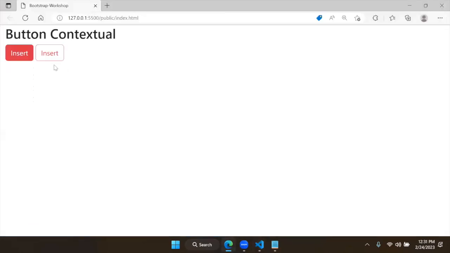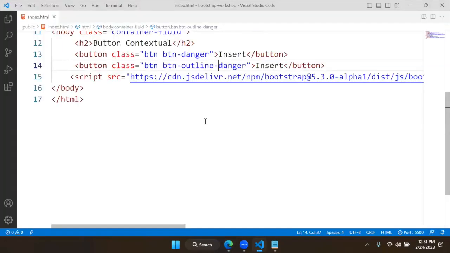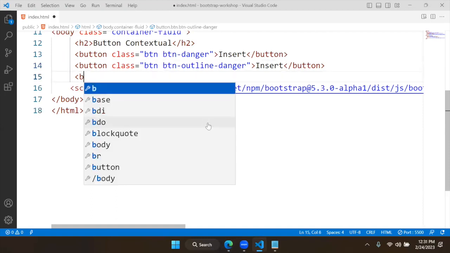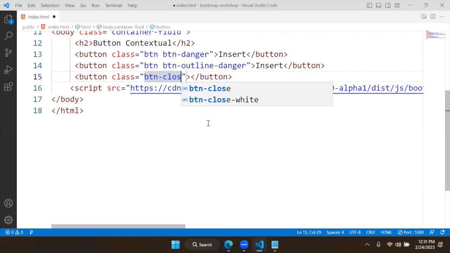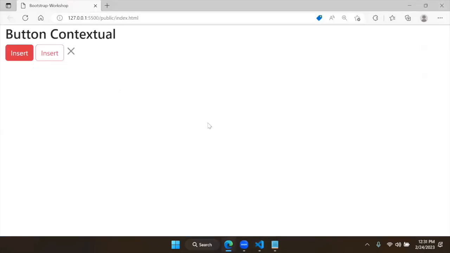It looks like this. That means on mouse over, it will display like this. This is button. This is outline button. Danger, success, colors, you can apply them. We have some special buttons. BTN close. Already I showed you. It will look like a close button.